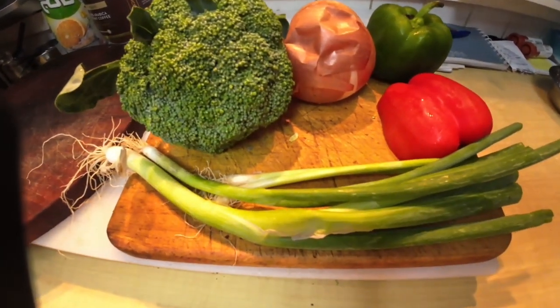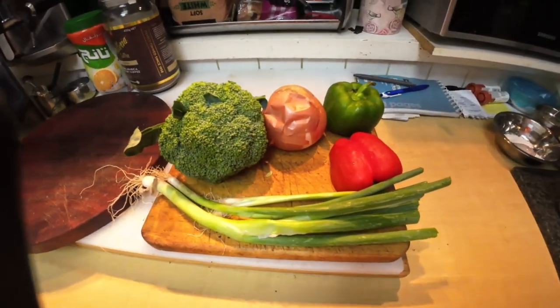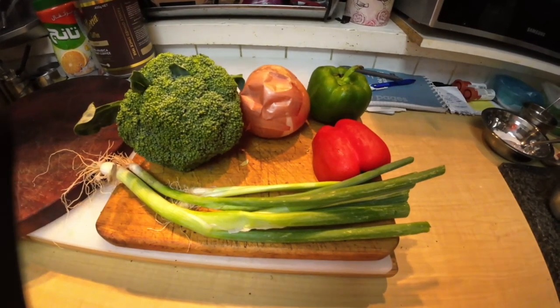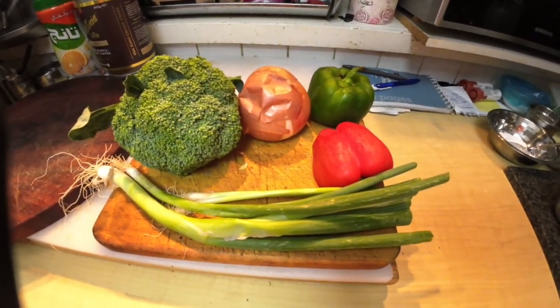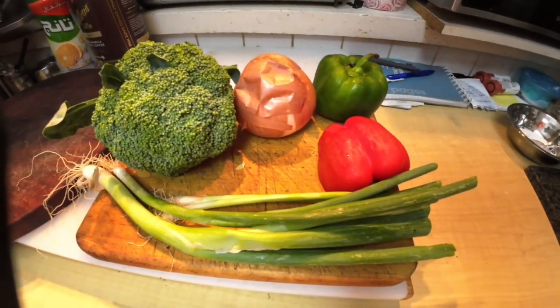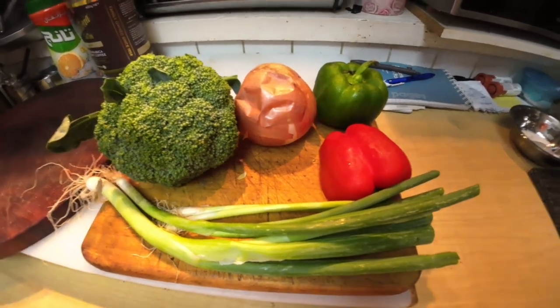And some spring onions. And that's just about it. It's an easy dish. Not too many ingredients, which is lucky. When I start cooking, I'll start showing you how to make the sauce, and we'll see how it goes then. So, unlock this front screen. There we go, and we'll see how it goes there.